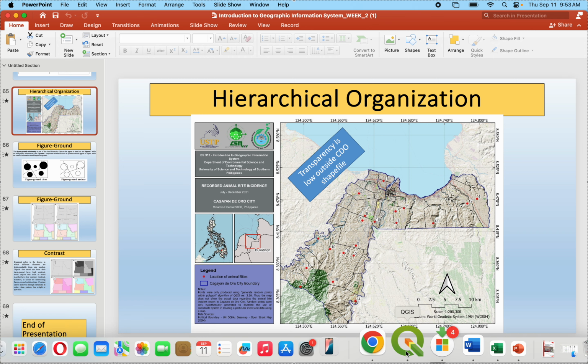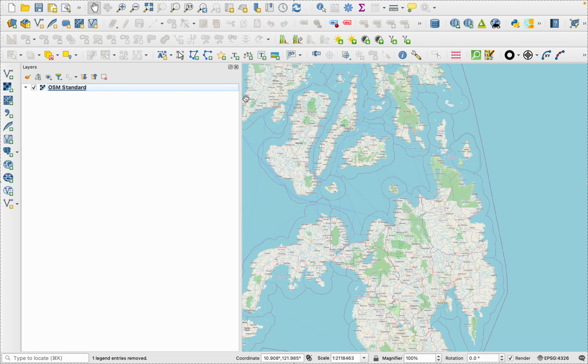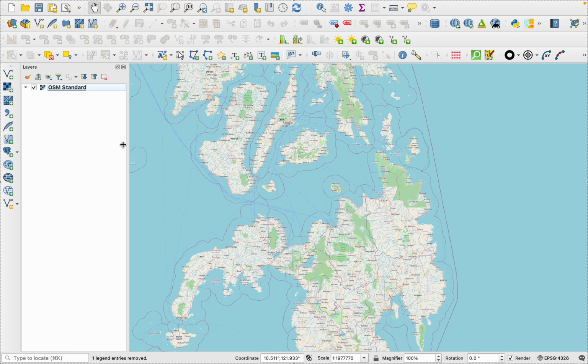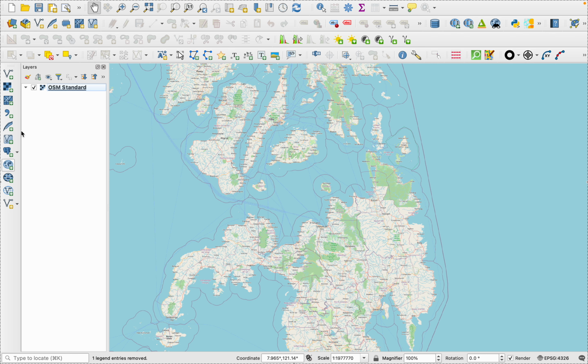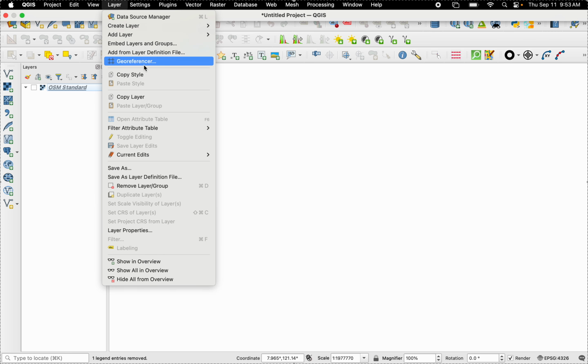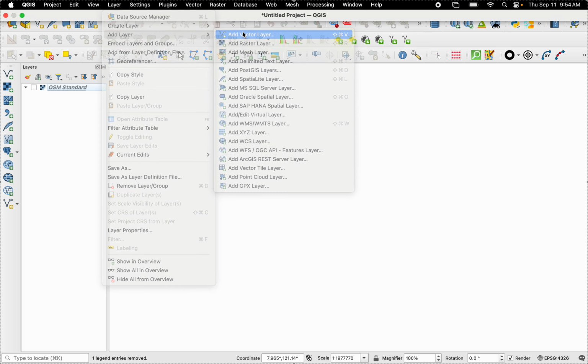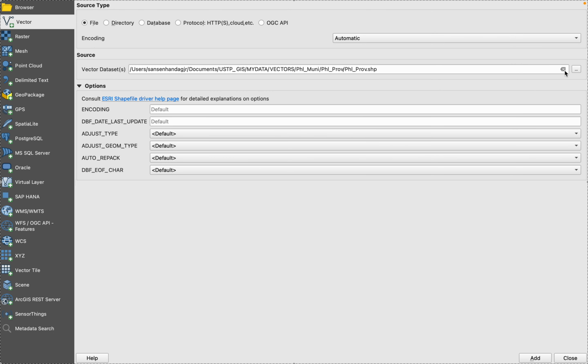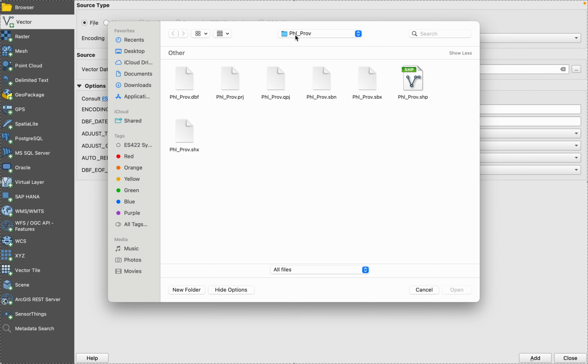So if you go to opening our QGIS, what we need is to load the shapefile or the vector data for the Philippines first.